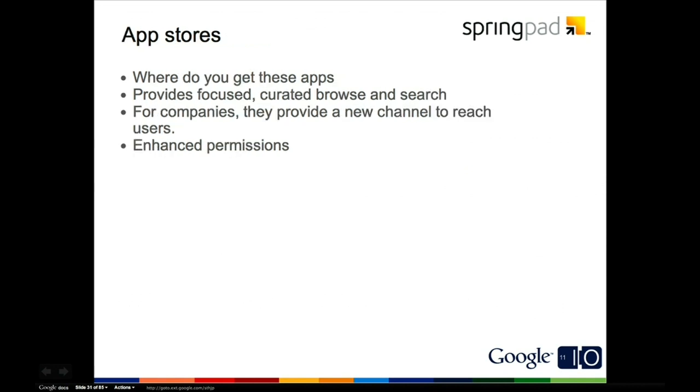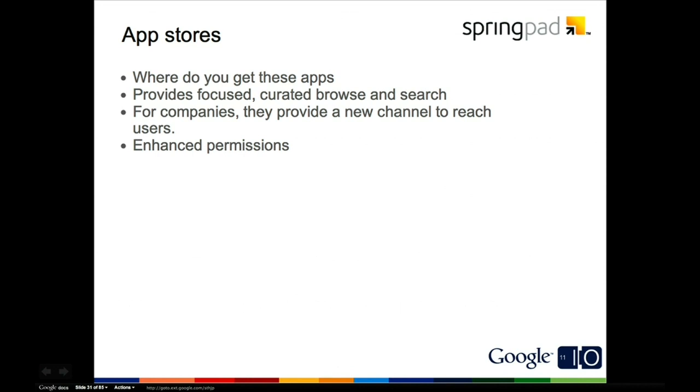So people are looking for apps, and where do they go to find apps? Well, they go to the Chrome App Store, of course. The great thing about an app store, obviously, is when you're searching for apps, it provides a curated experience to browse and search for those applications. You're not just going to Google and searching for a task and sifting through the millions of results that might come back. You're going to get what you were looking for, which is a web-based application for handling tasks, movies, whatever you were searching for.